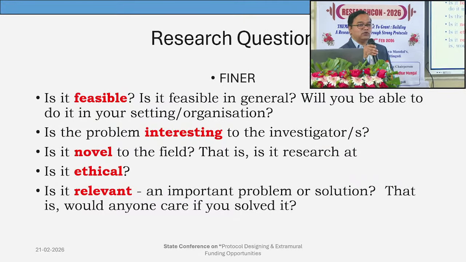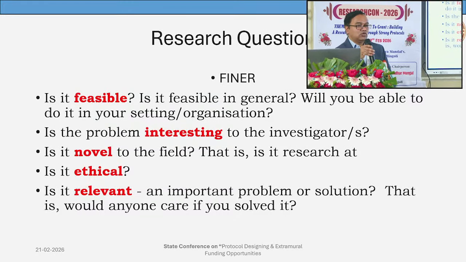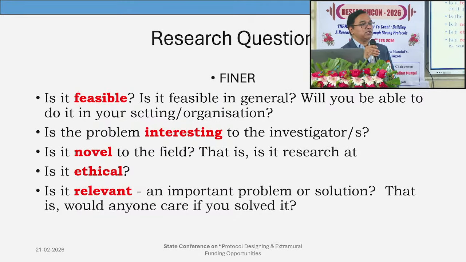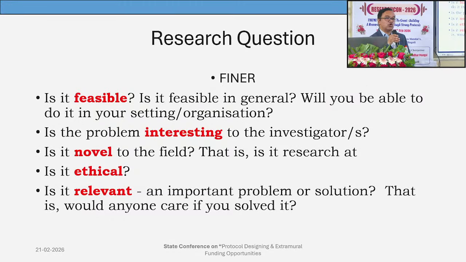So you want to do a research on something which is very rare in your area. Like if I take example of Kala Azar. The cases of Kala Azar are very sporadic in Maharashtra. So if you write a funded proposal for Kala Azar, it's not feasible. Funding agency will outrightly reject it. So you need to think of something which is feasible.